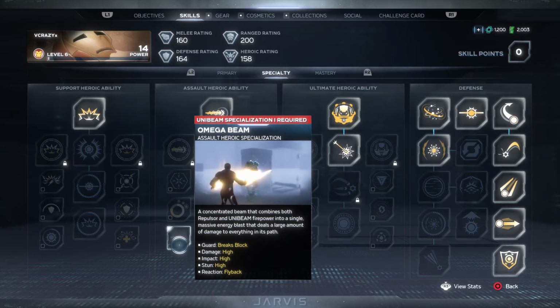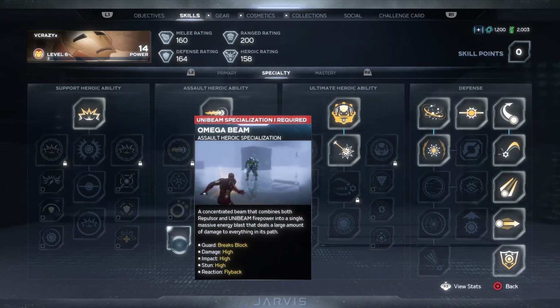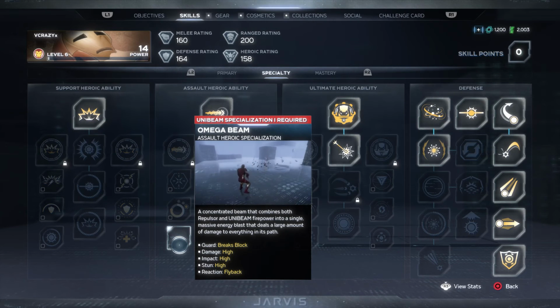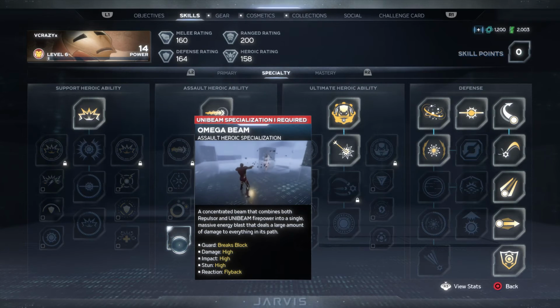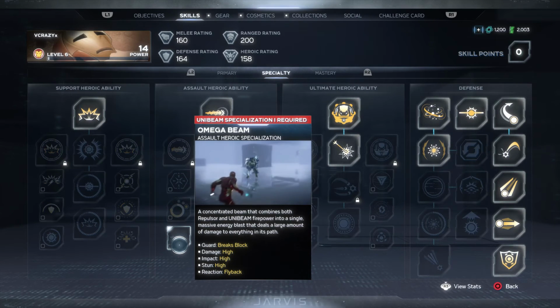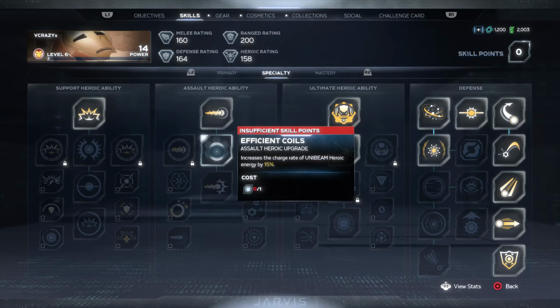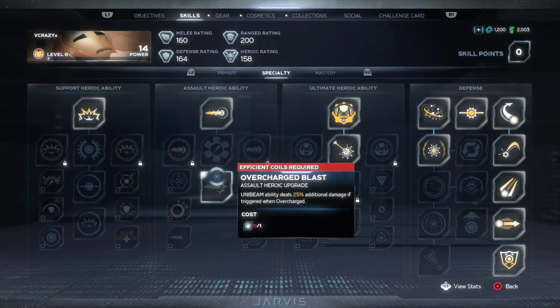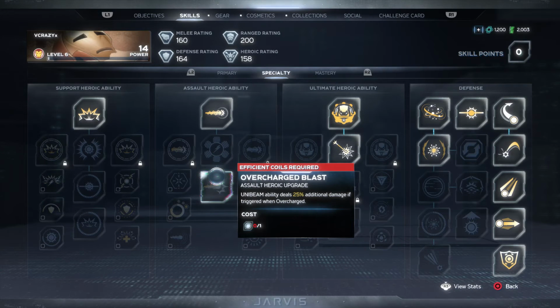Then we have a Mega Beam, a concentrated beam that combines both repulsors and Unibeam's firepower into a single massive energy blast that deals a large amount of damage to everything in its path. That is awesome. And then we have Efficient Coils, which increases the charge rate of Unibeam heroic energy by 15%, and then we have Overcharged Blast. Unibeam ability deals 25% additional damage if triggered when overcharged.